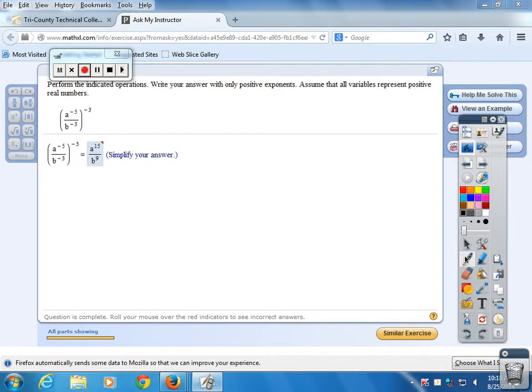Let's do another one. All right, try that one, and do it both ways. Do it with the power rule and then do it with the inverse power rule, and see if you come up with the same answer. For those of you that just joined us, we're working on problems sent to the instructor.